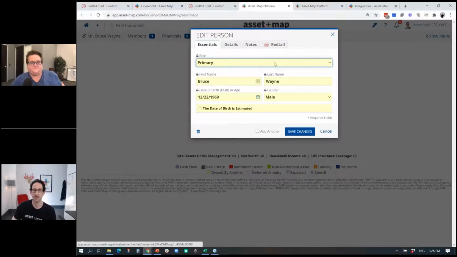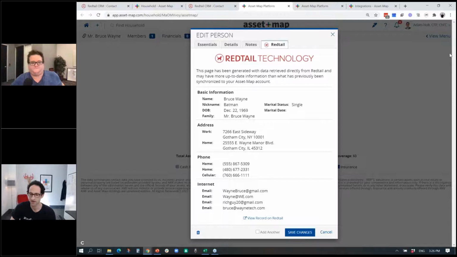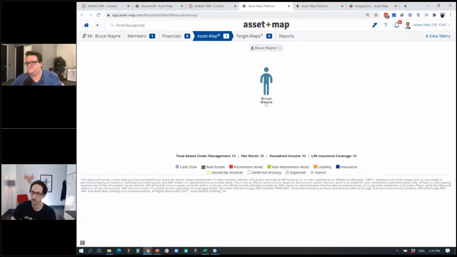You can see, by the way, that his information's locked down. Once we're pulling it from Redtail, Redtail's the source of truth. We can't override it in Asset Map because we're not trying to do that. We're trying to keep the Redtail data pure. Granted, somehow I got kicked to the old UX, but the important part is that we get the same effective information, and I just launched that and moved it from Redtail. So if you want to move it instead of pulling it, it's a pretty cool way. If Bruce had had a family, it would have all moved over.